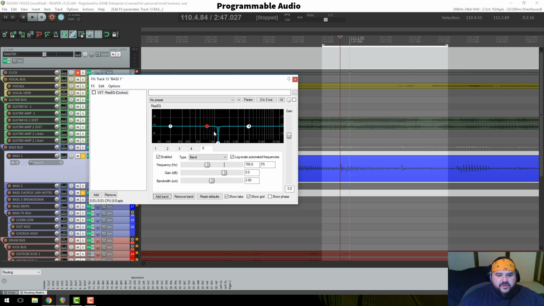So I'm going to add another point. It doesn't matter which points you use. Let's turn these off. We could actually use number 3. Let's delete number 5, remove band. These controls down here are handy. Add a band. You can have as many as you want across here. You could have 30, though it would probably get cluttered and confusing, and these tabs up here correspond to the different points if you don't want to click directly on them.